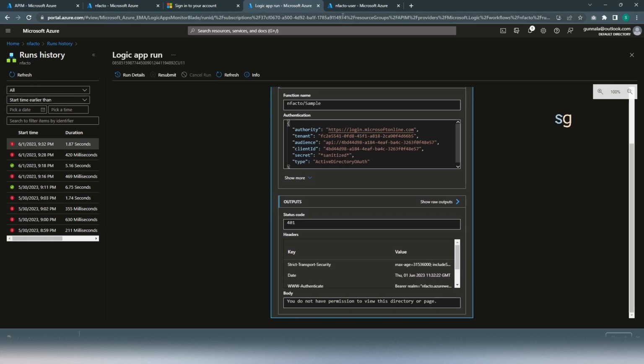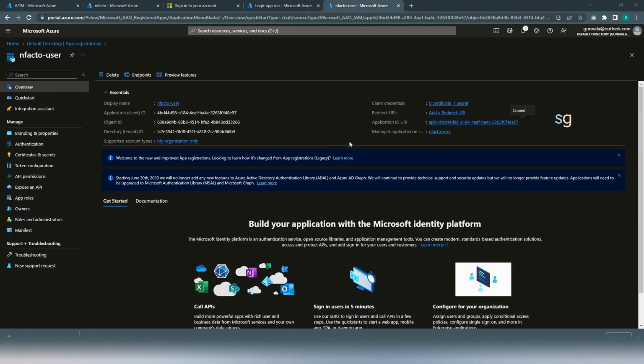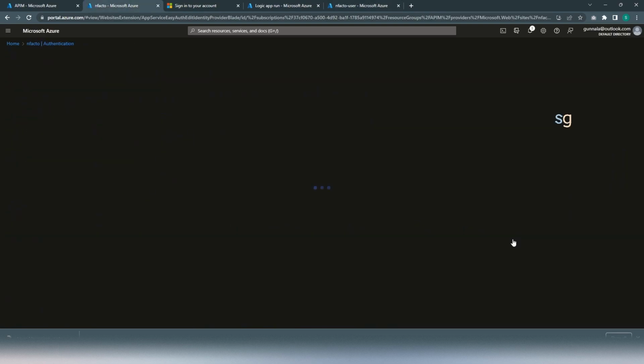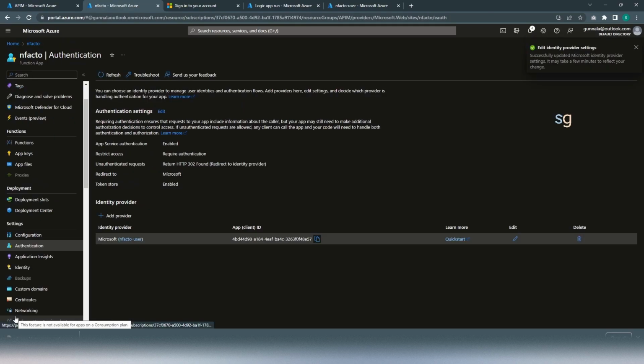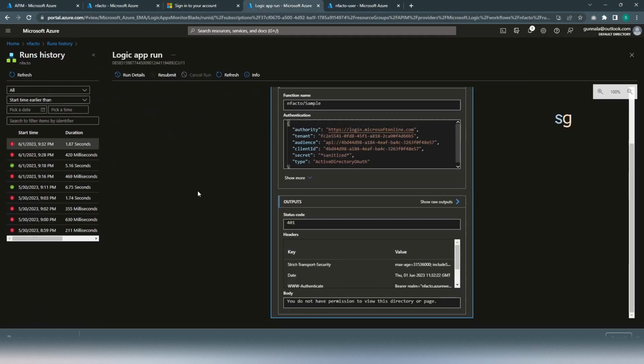Okay. One thing we have missed is we just have to tie up this Azure Active Directory with the function app. Just using this scope, copy this and go to the function app. Go to our identity provider and in the allowed audience, just enter the audience and hit save. That is saved. Now let's go back to the Logic App and rerun this again and see if it worked. Okay, this time it worked. We got the 200 successful response. This is how we can access OAuth secured function apps from the Logic App.